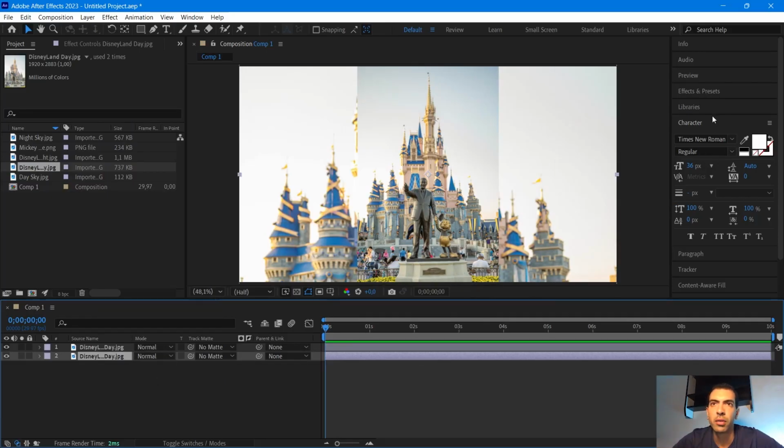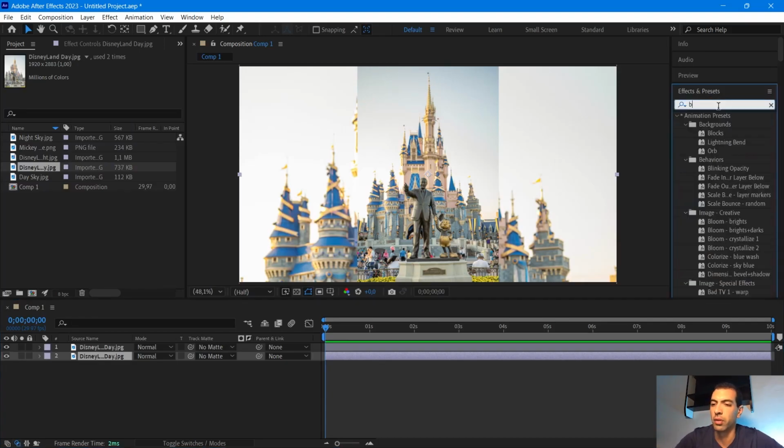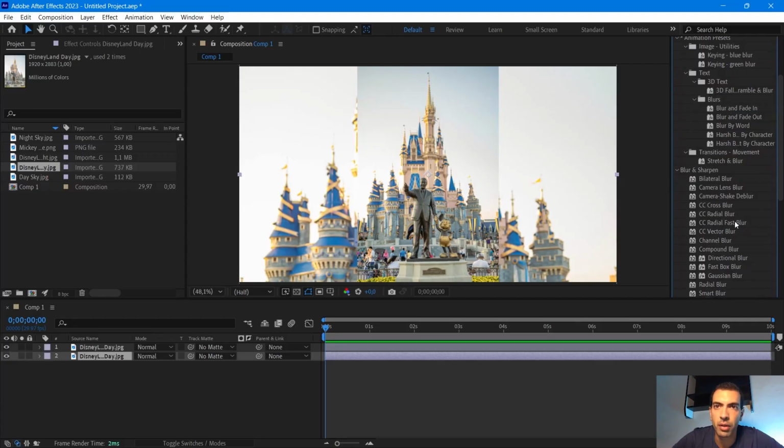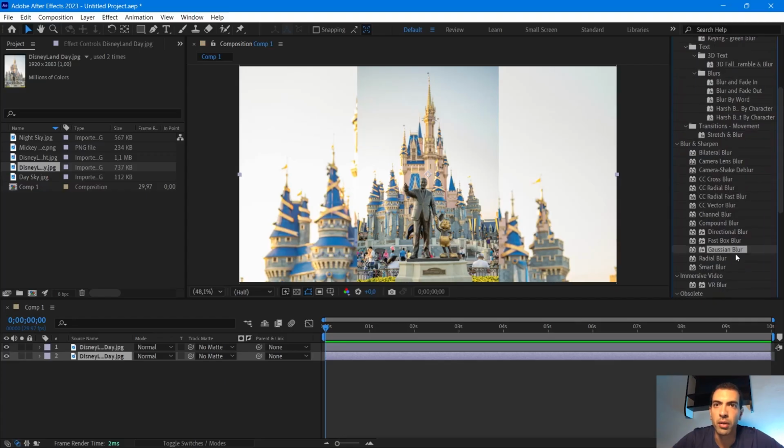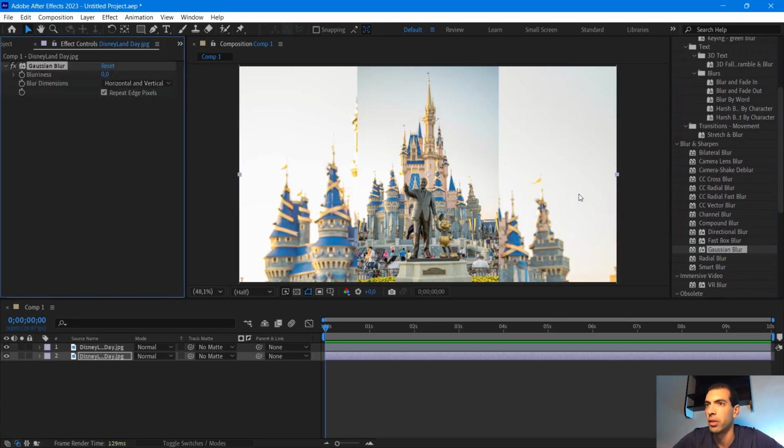Now I'm gonna go to effects and presets and look for blur. I write blur here and I'm gonna look for Gaussian blur, this one, and I'm gonna drag and drop like this on the image in the background, and then I'm gonna set the blurriness to 20 and press enter.